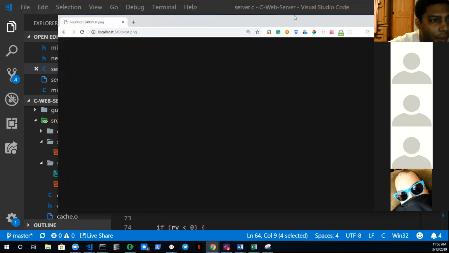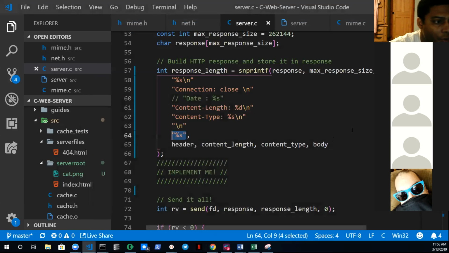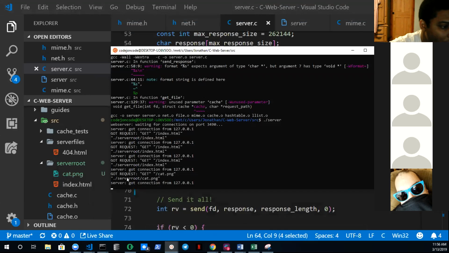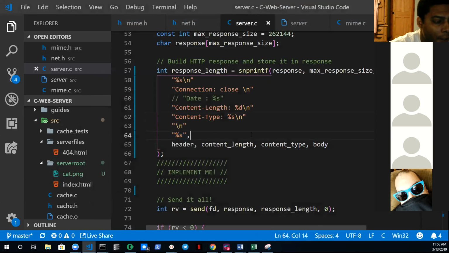It's basically kind of like binary data, and so we have to handle binary data a little differently. So that %s is not getting us the results that we want. You know, we're getting the right file path. So what's going on? It's basically just how we're building things. And how we're building things right now, %s is not going to work for everything.